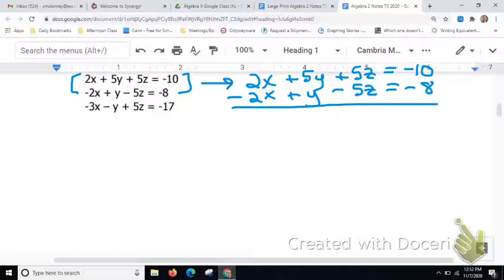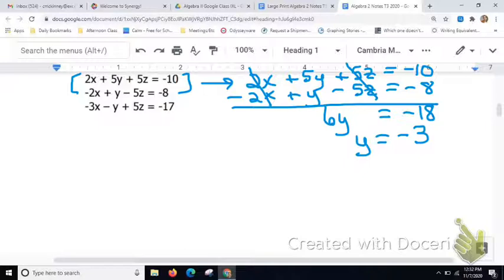So if I put those two lines together, my x's eliminate, and by Jove, my z's also eliminate. My y's, I have 6y, negative 10 and negative 8 is negative 18. So this makes this process so much easier, because we are going to be able to divide by 6 and already know that y is negative 3.